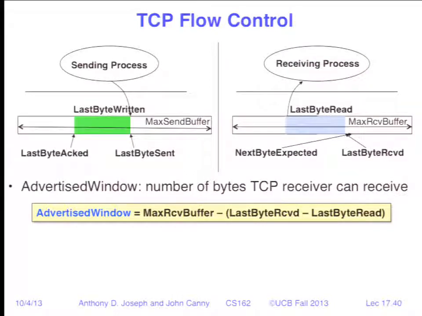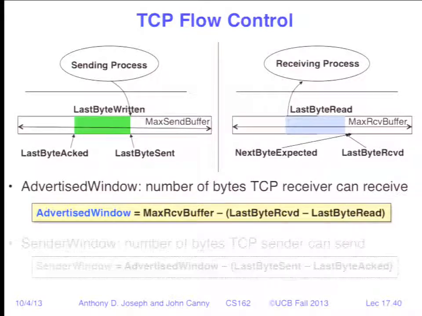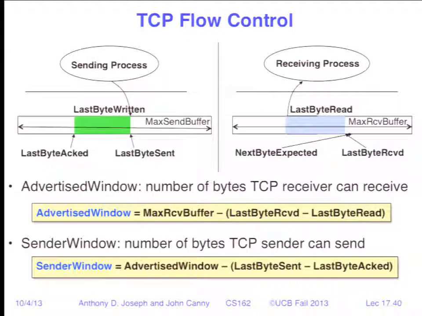So now, over at the sender side, we have the last byte that's been acknowledged by the receiver, the last byte that's been written by the sending process, and the last byte that's been sent. Here we've actually kept up, and we've sent the last byte that was written by the sender. The sender's window, the number of bytes it is allowed to send, is now going to be reduced.